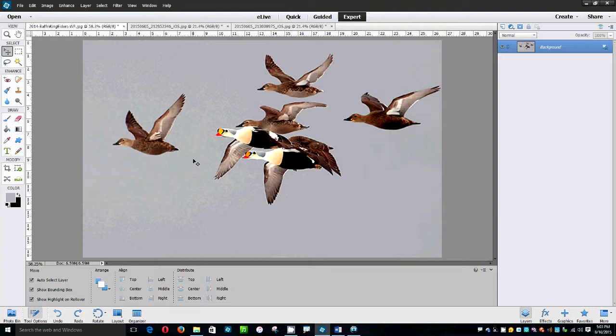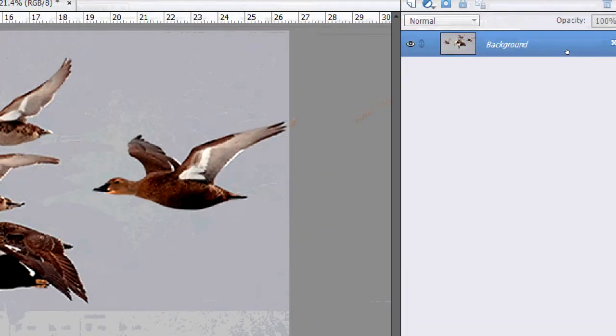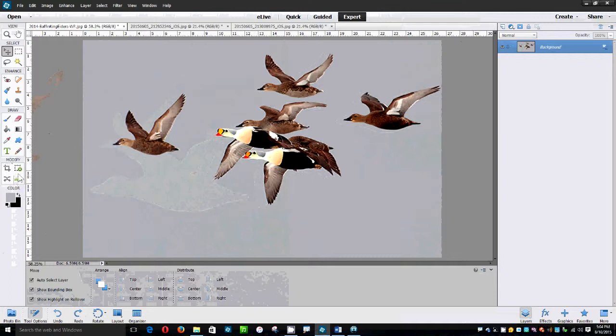The first thing we need to do is make sure that you have your layer highlighted. It's got to be blue. If it's not blue, it's not going to work and you'll get frustrated. After that's selected, we're going to go over to the left side and we're going to click on the tool for the Content Aware Move tool that is right here.